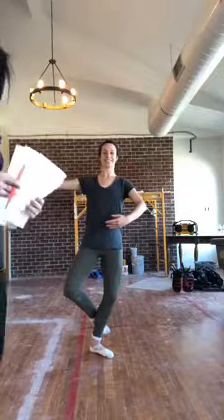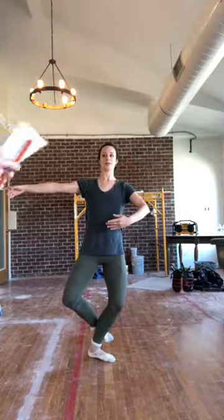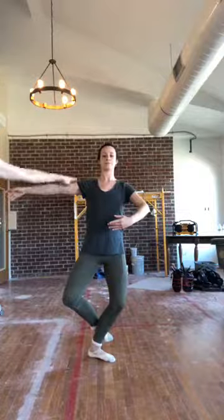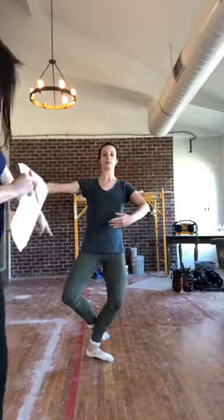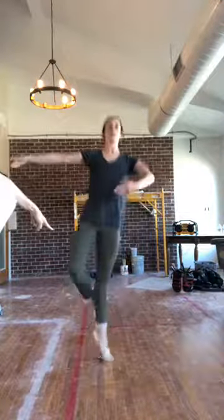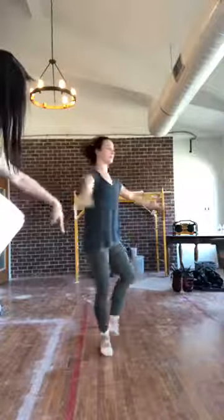So go ahead and start sauté. So that's a sauté, good. And what you're looking for in the sauté to pass this test is we're looking at the trunk. Go ahead and jump up again. Is she able to maintain that erect positioning? We're looking at the neutral lower extremity alignment, keep going up and down. So we're watching, we might walk ourselves to the side. So go ahead and turn around to the side.